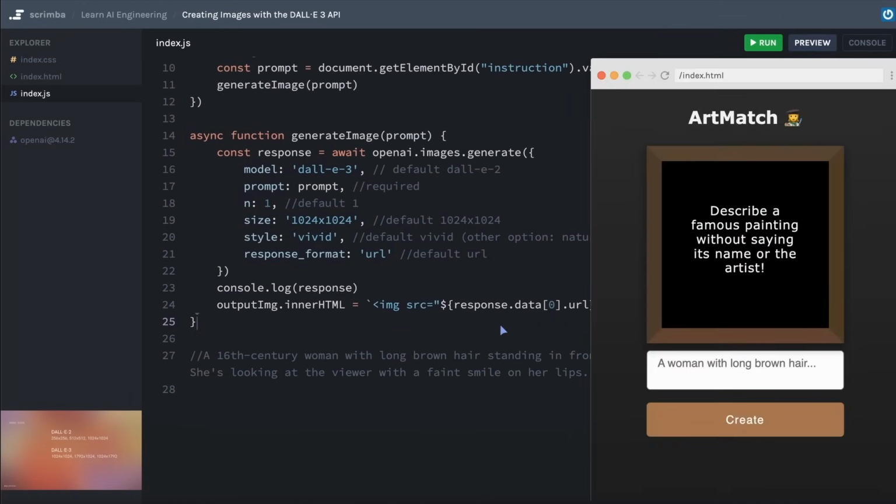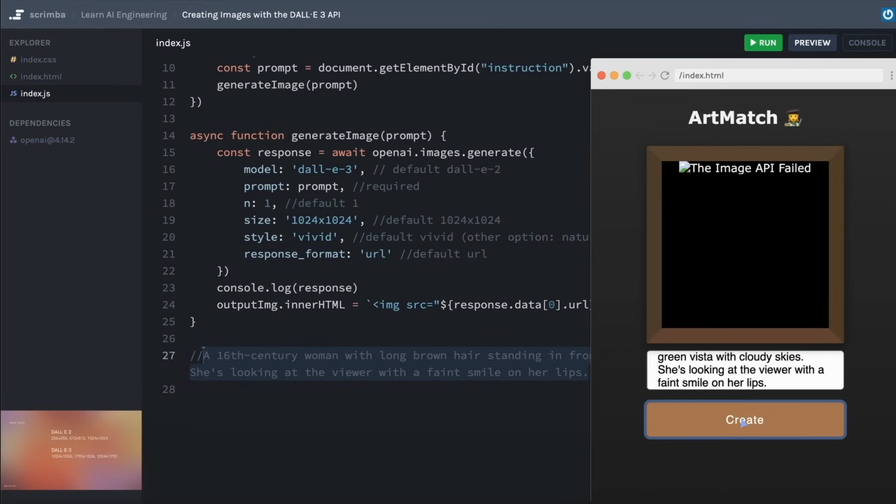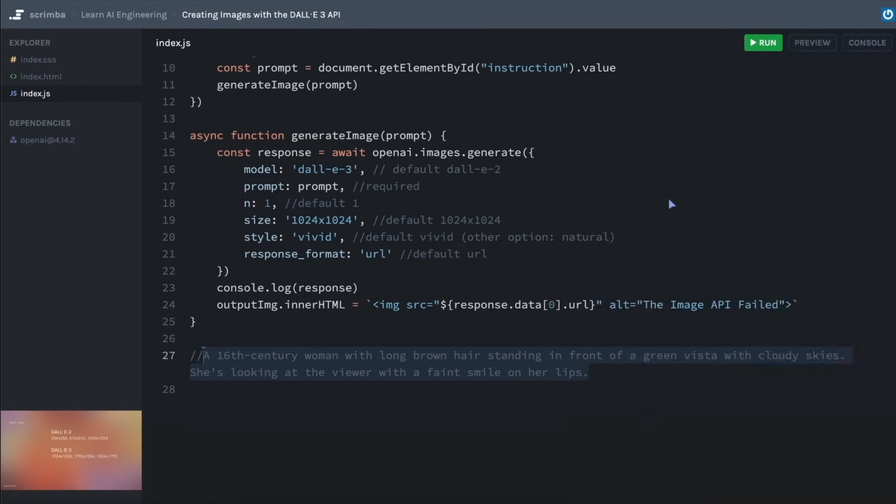You see, I think when I come in here and I put in our description, I'm going to see an image get generated. And I do. What I see is a very, very nice, vivid image looking quite a lot like the Mona Lisa. But I think what you see is nothing. You see either a broken image or my alt text.